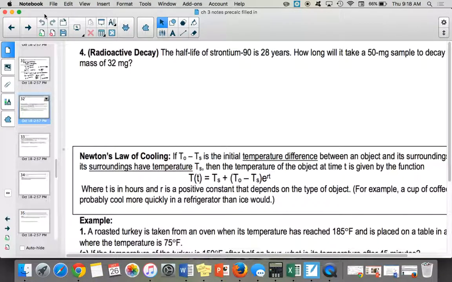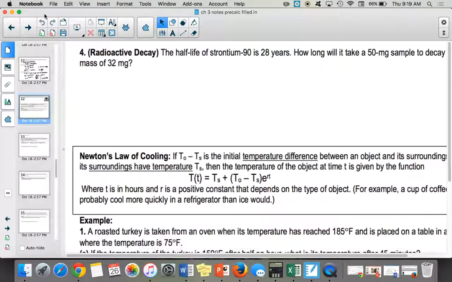We're learning about exponential and logarithmic models, so story problems. We're going to do more of that today, with things like pH, the Richter scale, and this thing called Newton's law of cooling. The first one is a half-life problem. We just did one of these on the board, so let's see if you can do it along with me.